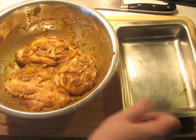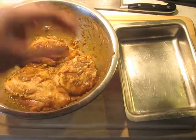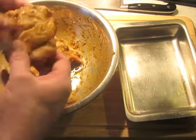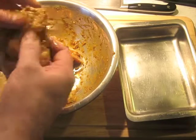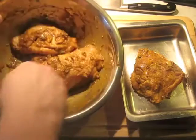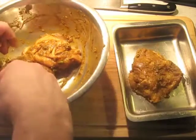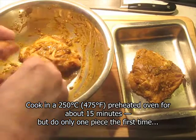Use a metal pan — it will not blacken in a ceramic dish or Teflon dish or anything else. Make sure that it's metal. Take the chicken — you don't want a lot of the marinade on the skin side because this will burn and prevent it from properly blackening. So put that on the oiled side down. If you've got a little bit of extra marinade, put that on the back. You can always have a little bit more on the other side. This is going to go into a blazing hot oven.